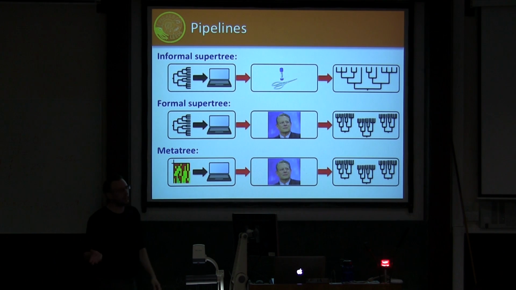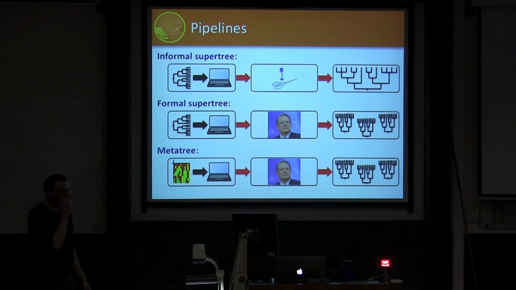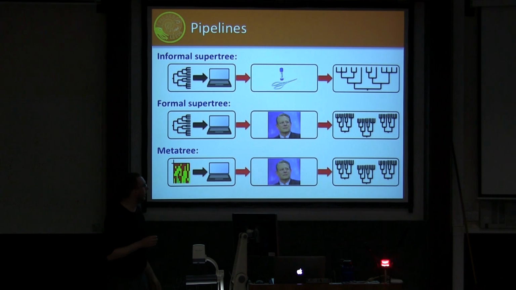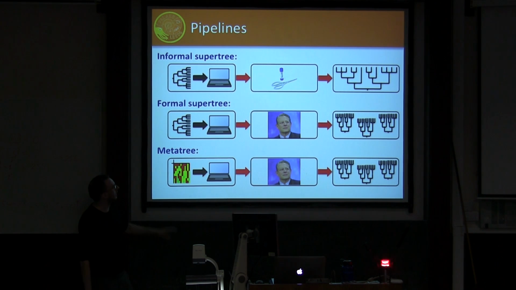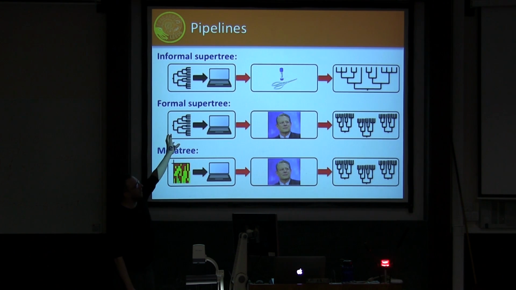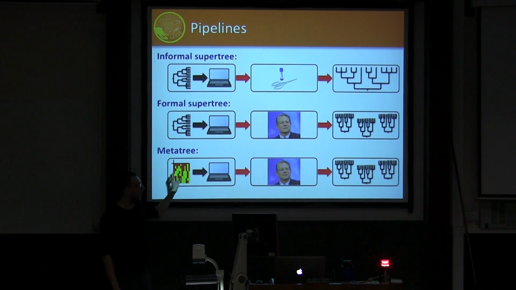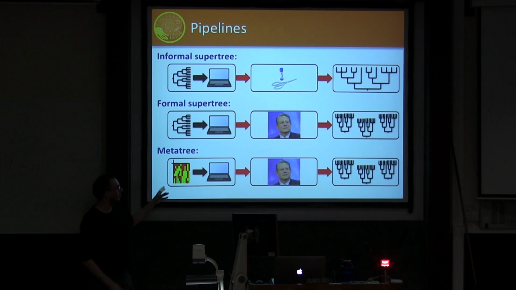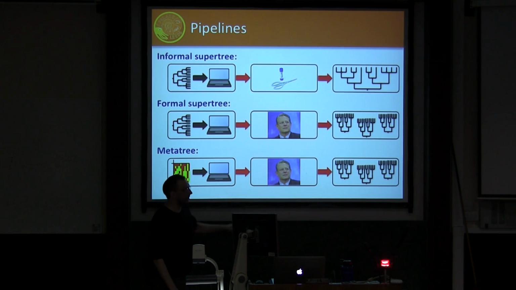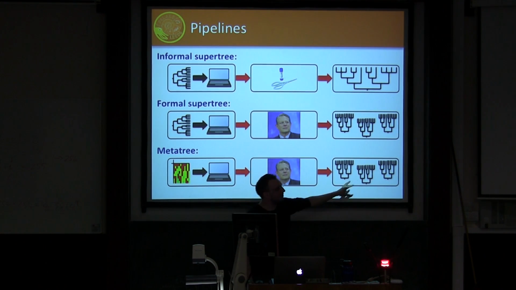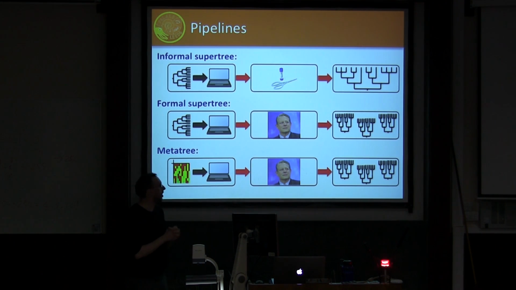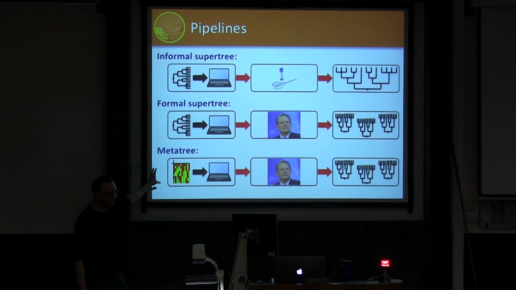But the way I want to build trees now, and this is something I've instituted relatively recently, is what I'm calling a metatree pipeline. So the big difference is that instead of starting with a published tree, which is a figure in a paper, you go and find the original matrix, and then you reanalyze that. And that gives you basically more information to take forwards, but there are lots of other advantages. So you could decide, for example, instead of using parsimony, you might want to use a Bayesian approach. We still stitch it together with an algorithm. We still get basically a range of trees out at the end that allows us to quantify uncertainty. So I'm obviously biased, and I think this is the best way to do it.